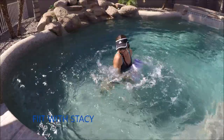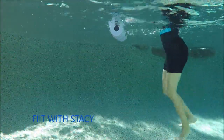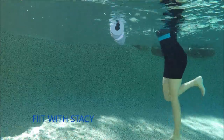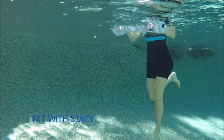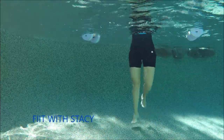Bring those buoys to the surface and let them just rest out in front of you. And then just alternate a gentle right and left hamstring curl behind you. So it's your butt kicker, right and left. It can be a little bounding or it can be alternating with no impact, slow and controlled, up to you. We're setting up for our next exercise.